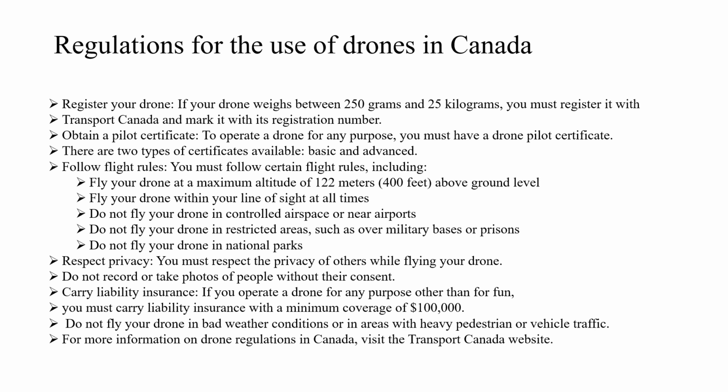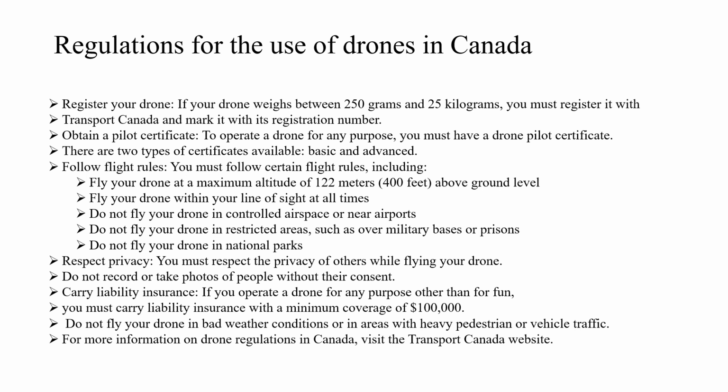Next, obtaining a pilot certificate. To operate a drone, first we must get the pilot certificate. There are two types of certificates available. The first one is the basic and the next one is the advanced certificate. Next, the third one is that we need to follow certain flight rules.